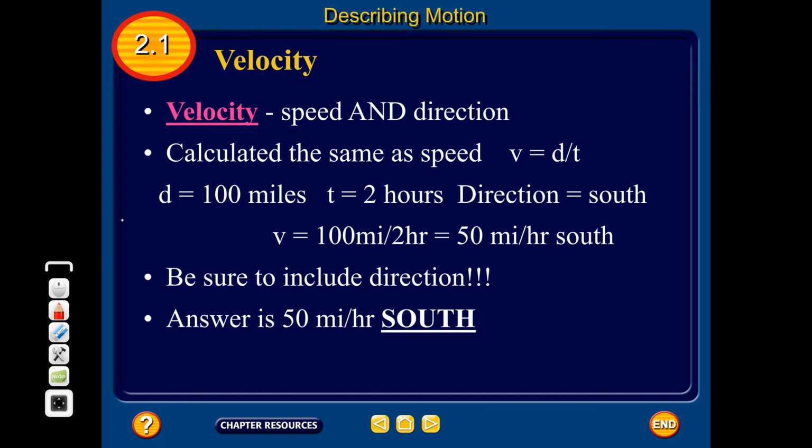It's calculated the same way as speed, distance divided by time. Technically, we would say displacement divided by time. All right? But we would then have to add in the direction as well. We need to now say which way are you going. So that's usually just included in the wording. This question is probably like you traveled 100 miles in 2 hours toward the south. What's your velocity? It would be 50 miles an hour south. Your speed would be 50 miles an hour, but your velocity is all of this together, 50 miles per hour south. So if it asks about velocity, make sure you add a direction in there as well.